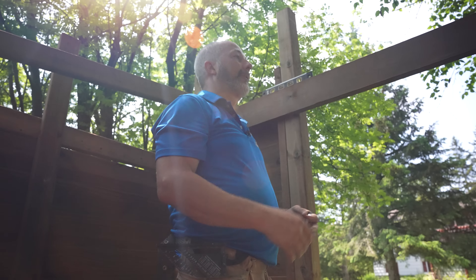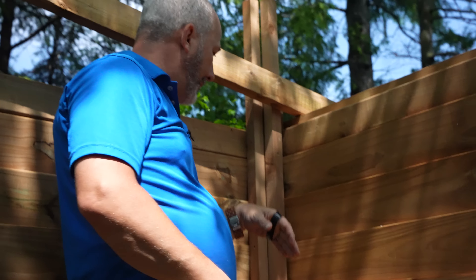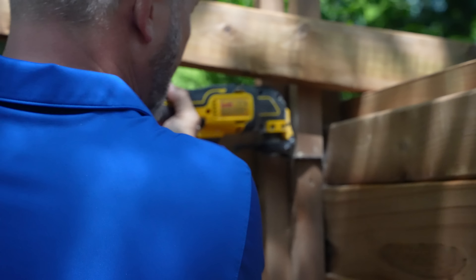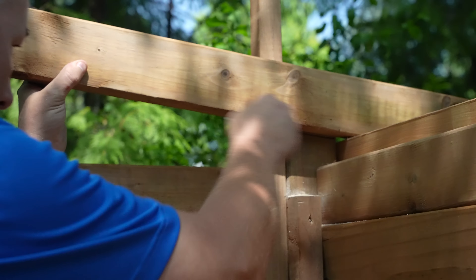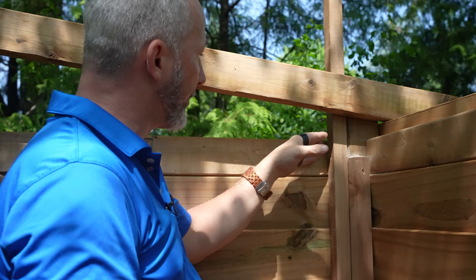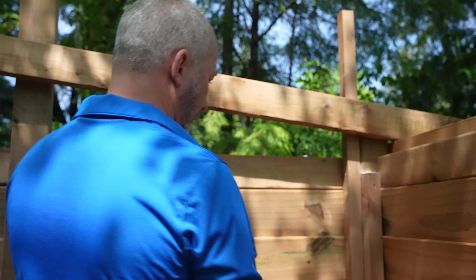The only other thing we've got to do is get the reciprocator out and top off all the rest of these posts that are in our way so we can get the roof installed flat. This is the last face board that's attached to this 4x4, so everything after that point is redundant — we're just going to trim it all out of the way. We're not relying on either of these posts to carry any load — it's all over on this one. I'm going to maintain the height of this so I've got something to attach my 2x4, because I'm bringing it up on an angle underneath as a nailing surface for the rest of these boards.